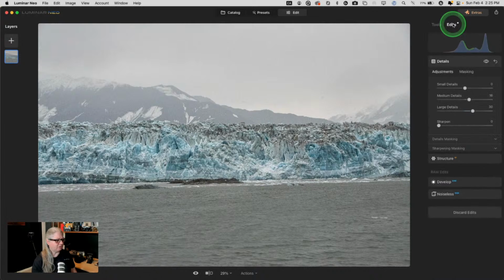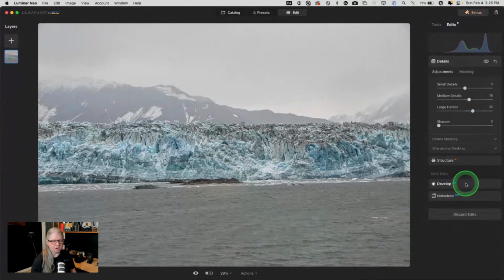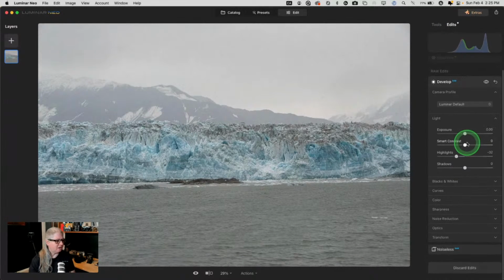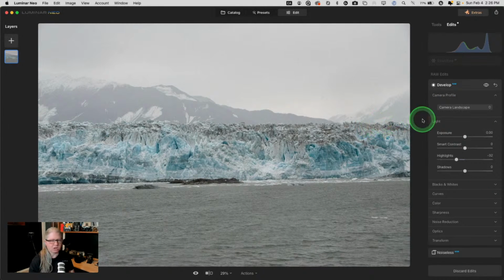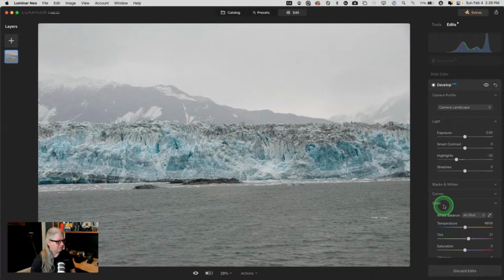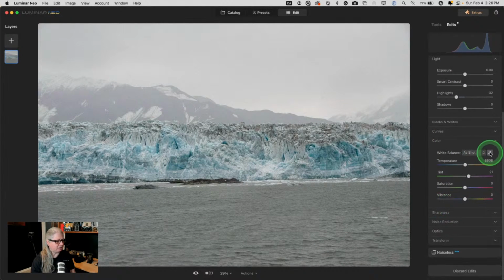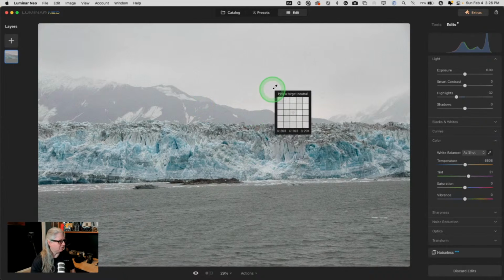The other thing you'll notice is that we have develop raw here. So we could come back to develop raw and work with a camera profile. Landscape gives us more color right out of the gate. And if we want to adjust the color, we can now use the eyedropper. A little bit cooler brings out more blue.